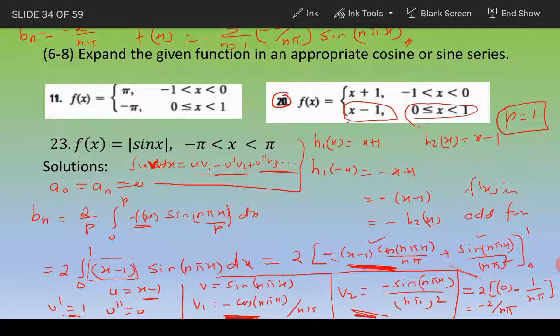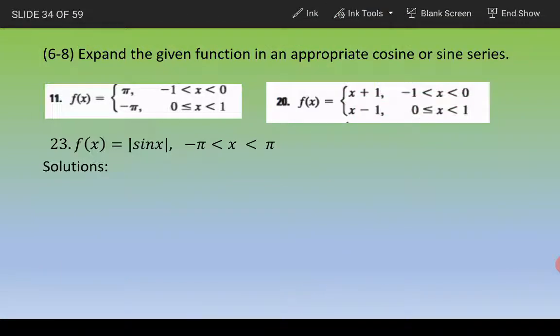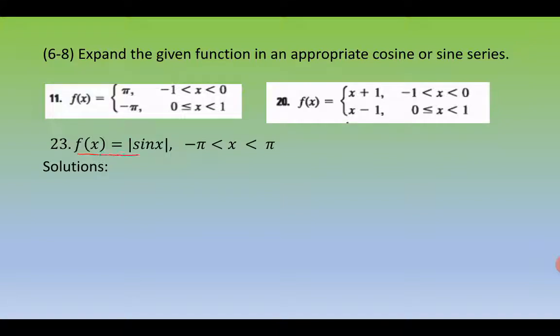Only one more question. This one, is it looking like an even function? Yeah, I know that this is an even function. That verification is necessary when we need to know whether the given function is even or odd, if the interval is symmetric from negative pi to pi. If I give the interval 0 to pi or 0 to 2 pi, there is no need to verify. You have to find the general Fourier series, right? Unless otherwise specified as half range series.